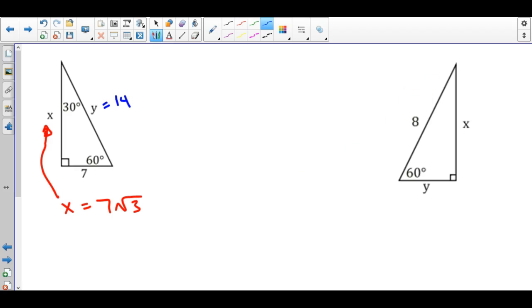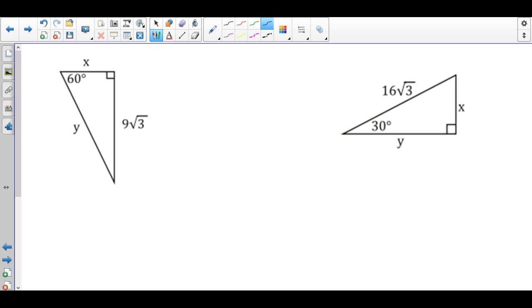The next one will actually be kind of short like that too. There's nothing we have to do as far as rationalizing denominators or taking out perfect squares or anything. In this next one, notice I'm starting with the side that is across from my right angle, so this is my hypotenuse. And the only thing that I can really do first is go from hypotenuse to short leg. This y value is exactly half as much as my hypotenuse, so y is going to be 4. And then, much like the last problem, in order to get my long leg, if I know my short leg, I'm just going to multiply by the square root of 3. Again, your long leg is radical 3 times the length of the short leg.